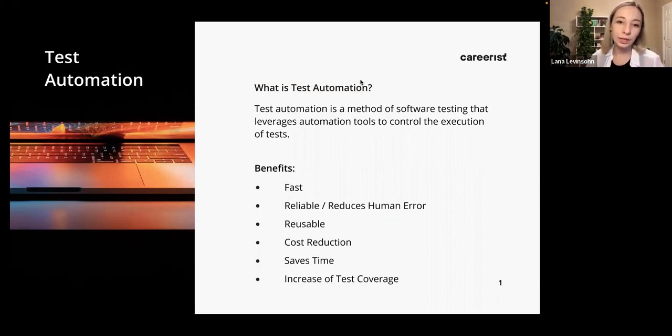So long story short, today we will have one class about automation. I will explain the idea of what it is, and then if you're interested in automation, you can dig a little bit deeper. I will give some resources. If you're not interested, that's also totally fine. Again, it's not expected from you to automate anything. You can at least just know the basics, and hopefully when you have an interview, you can answer some super basic questions about what test automation is and why we need it. That's it.